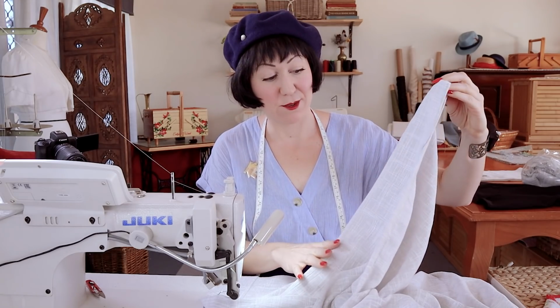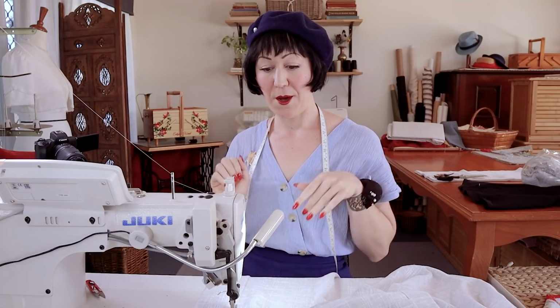I hope this has given you a new way to look at maybe managing your fabric here. And as you can see, we've got a beautiful, perfect hem with no pulling, no drags whatsoever. And it's quite a large one in a loose weave. But by implementing these techniques, whether you're using pins or not, I guarantee it will make you a better sewist, because this is the skill of sewing, is managing the fabric at the machine and you telling it what to do, rather than just putting it here and putting your foot down and saying, go, go, go, as we do when we all first start sewing.